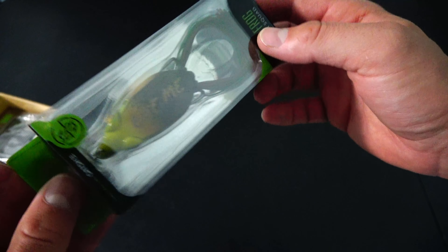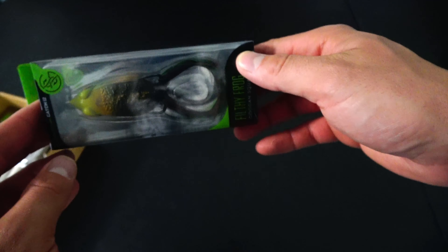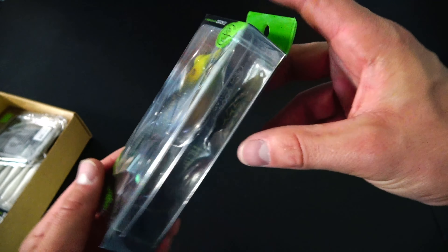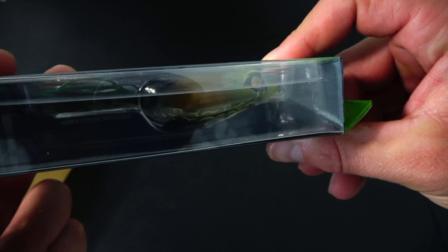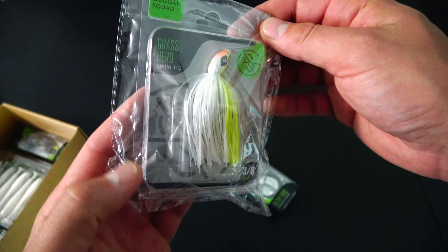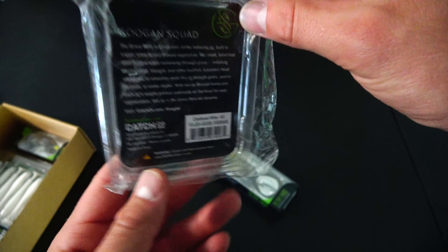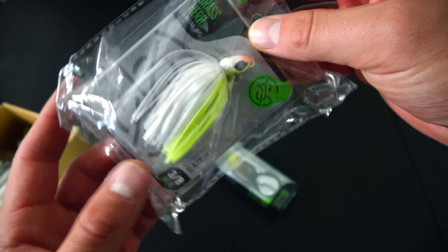On the box it says four different types of lures and a sun mask, or at least that's what it alludes to. I'll cut the plastic so you guys don't think I've scammed or rigged it. Okay, we've got a box inside of a box. I'm not immediately upset, so that's a good thing - sticker, sun mask.